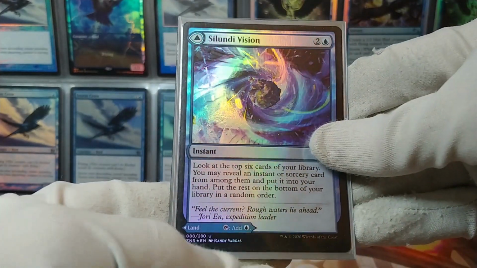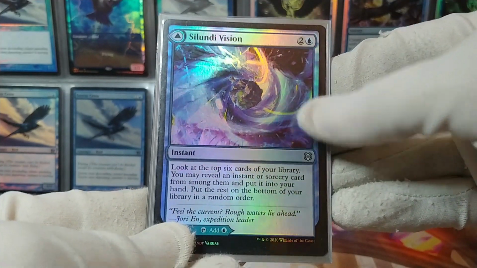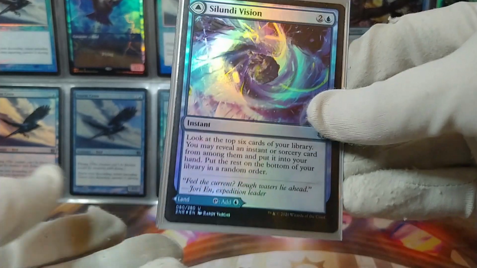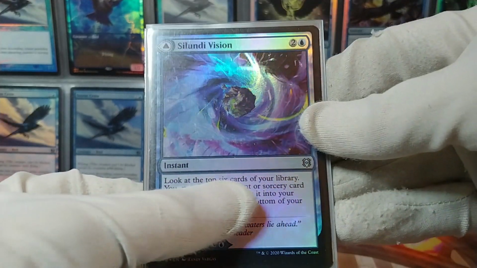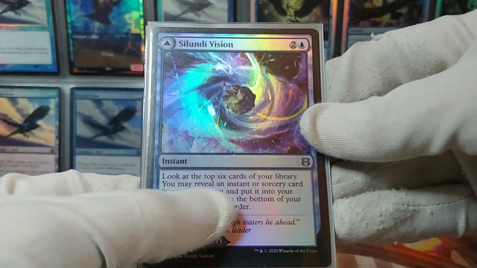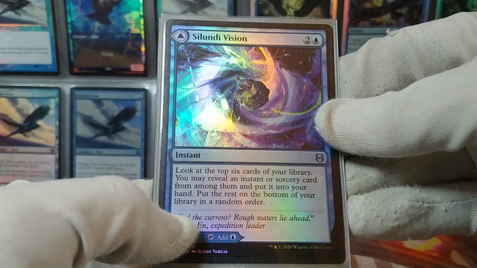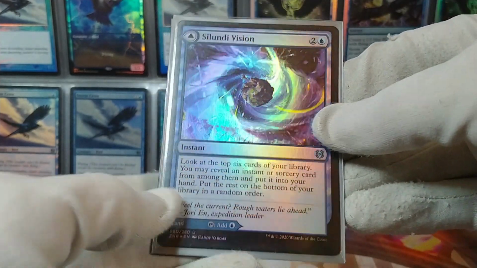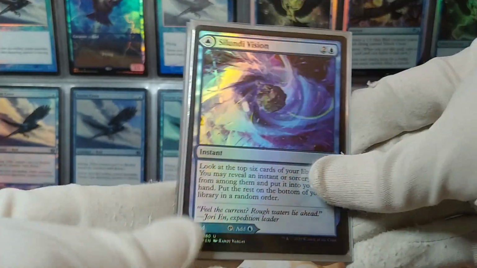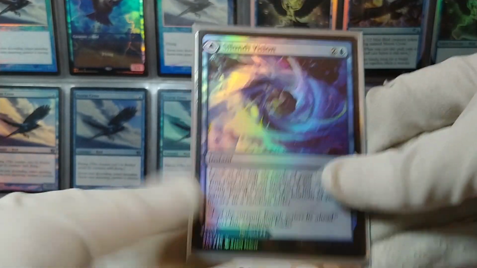This one, again, can tap for blue. This is the only one that has to enter tapped if you play it as a land. The others you can pay life to make them enter untapped. But 3 mana, look at the top 6 cards of your library, you can reveal an instant or sorcery, put it into your hand, put the rest on the bottom. So it digs pretty deep, like 6 cards is pretty good. And of course you can cast this off of Melek or Epic Experiment or something to just keep on digging for whatever you need.